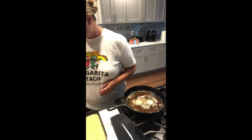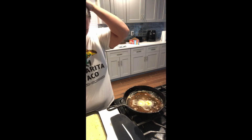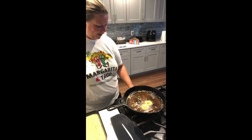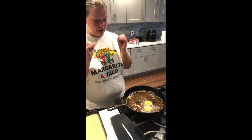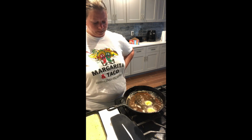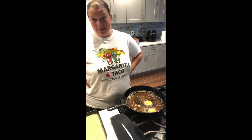Not quite as hot as that barbecue. Wipe my hands off. I'm gonna end up adding some more flour and cornmeal over here to our little mixture. Probably only has enough for one more batch. Alright. Get that going. And remember, don't stir it. Not until it gets good and on there very well. You want to give it a good little while to stick before trying to flip it, or else all the breading comes off. And the breading is the best part.